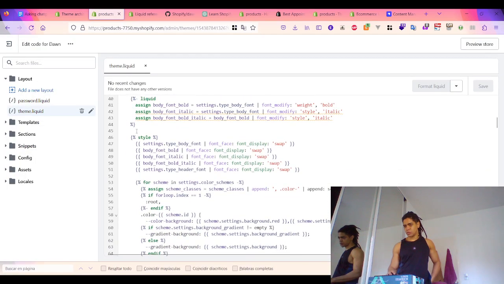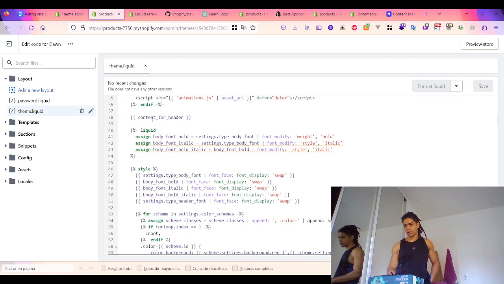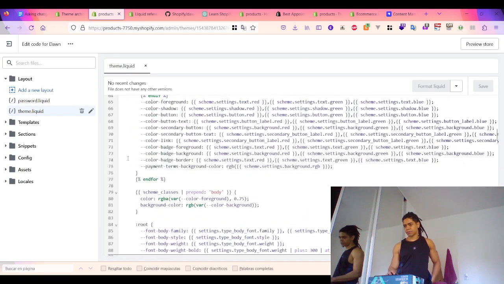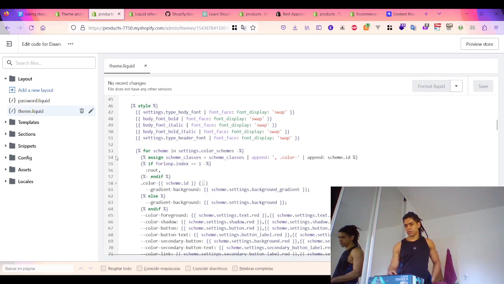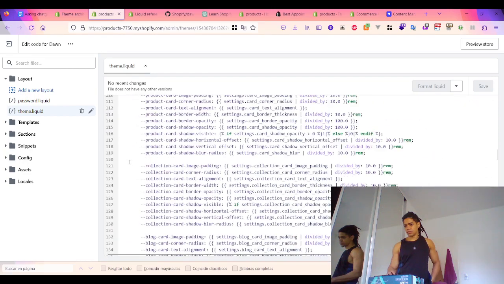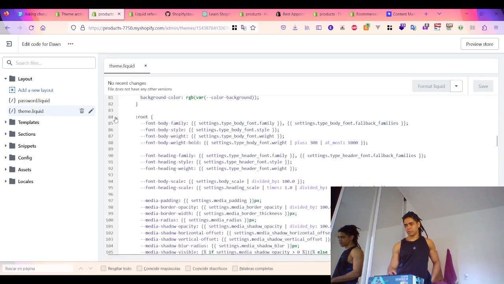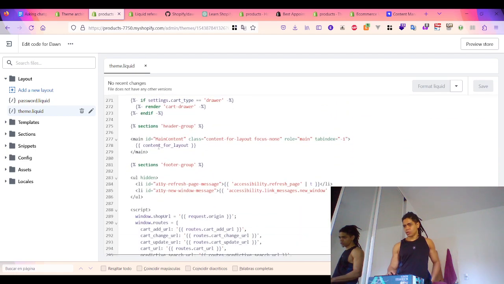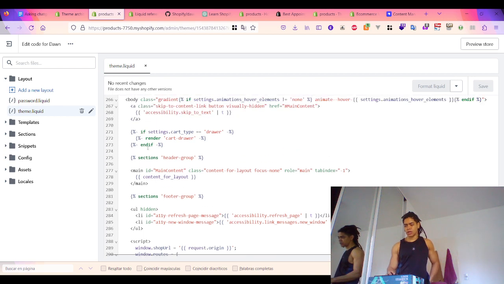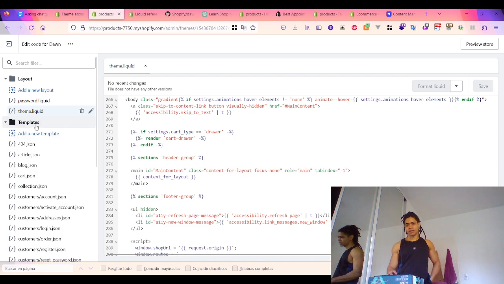Okay, so for example, if you want to call content for headers here, let me wrap this. If you want to render sections, header groups here, this is the way you render the content inside of the template.